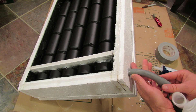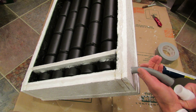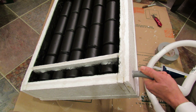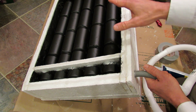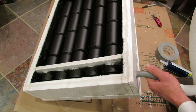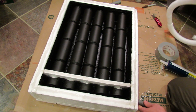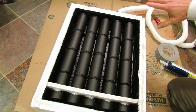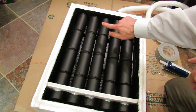One tip: you don't want the inlet tube pointing up in the air in case it rains — you don't want water dripping in. Half of the tube will go into the bottom of my greenhouse, because I want to pull in the air that's already a little warmer and send it through the heater. This unit will be sitting outside the greenhouse, and the outlet is at the top. If it were pulling in outside air it would bring in colder air, so I want to circulate the air that's already in the greenhouse. The other tube at the top will go back into the greenhouse, so the air circulates through the bottom, comes up through the cans, gets heated by the sun, and goes back into the greenhouse.